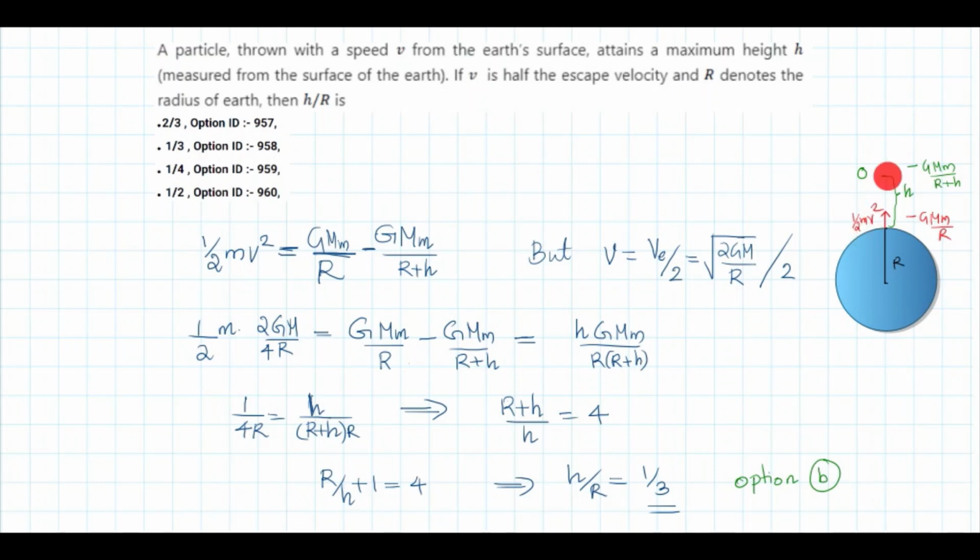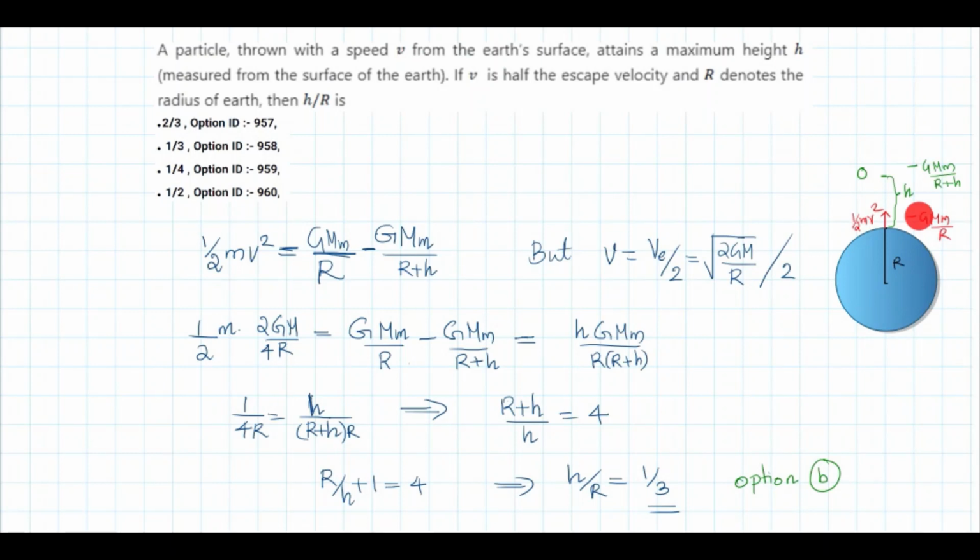Potential energy, by mistake there is a chance to take the potential energy on the surface as 0, and at a height h you will take it as mgh. But that is not valid here, because this height is comparable to radius of the Earth, because all the options are 2 by 3, 1 by 3, 1 by 4, 1 by 2, etc. So h is comparable to the radius of Earth, and in that height mgh is not a valid equation. Mgh is applicable only for heights which is very small compared to radius of Earth.